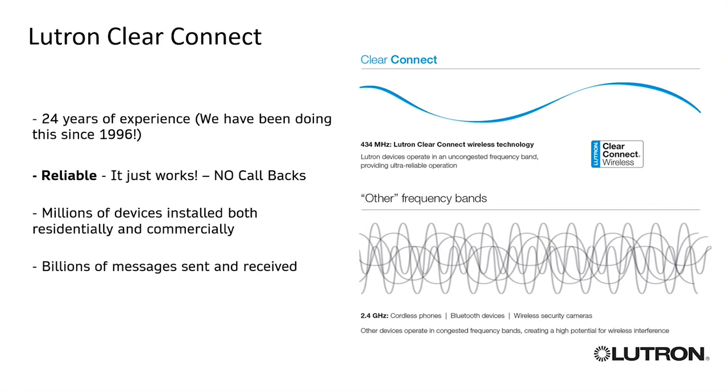Because we're on such a low frequency, the Pico remotes and power packs are only sending simple signals — turn lights on, turn lights off, dim up, dim down. This allows us to lower the frequency as low as possible, giving us unprecedented wireless range. Our specs are listed at 60 feet line of sight and 30 feet through construction material, but those specs are very conservative. I've seen Pico remotes connect from up to 100–120 feet away.